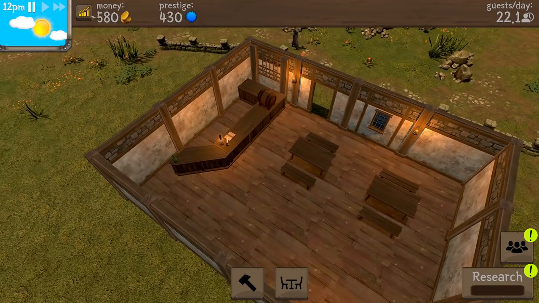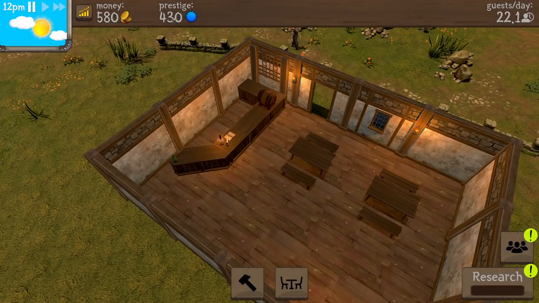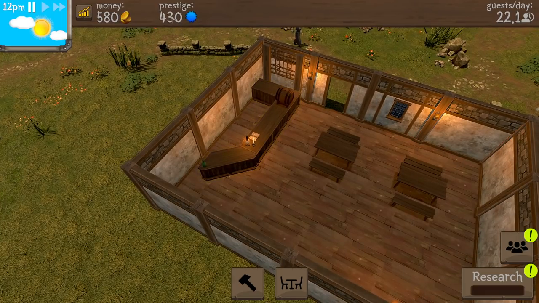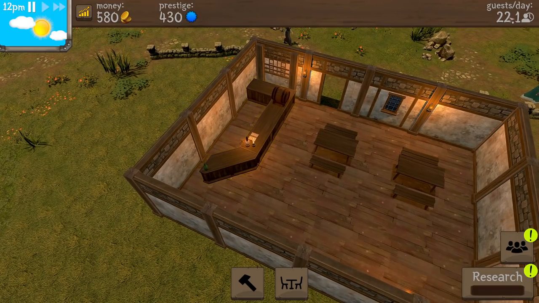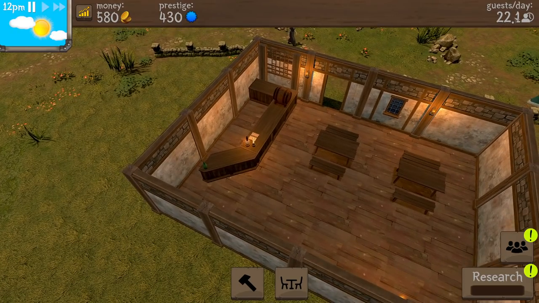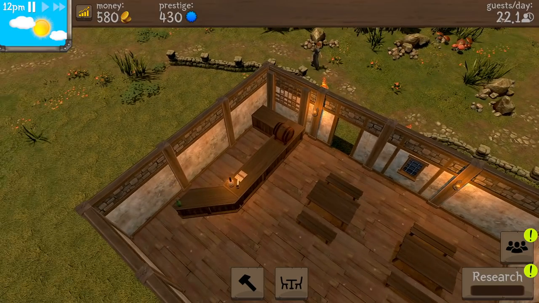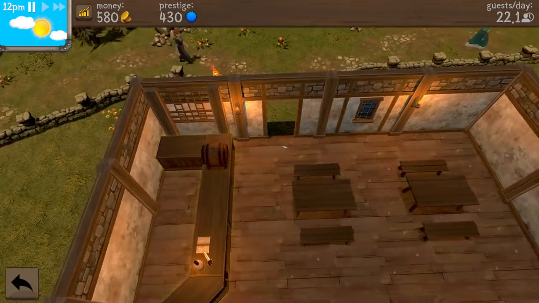We can see that the weather is pretty sunny at the moment. We can have a little look at the cash flow over here. And we can also see our prestige. Now, of course, the more prestige that we have, the more guests that we're going to get. At the moment, our guests per day is at a measly 22.1. I have no idea what they've done to the 23rd guest in order to hack him into 10 similar-sized pieces, and in order to get him into the pub, but hey-ho, we are where we are.